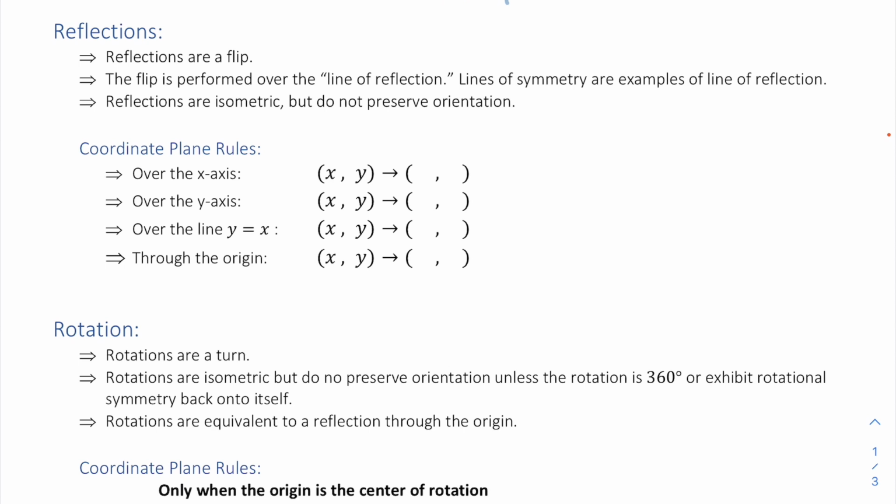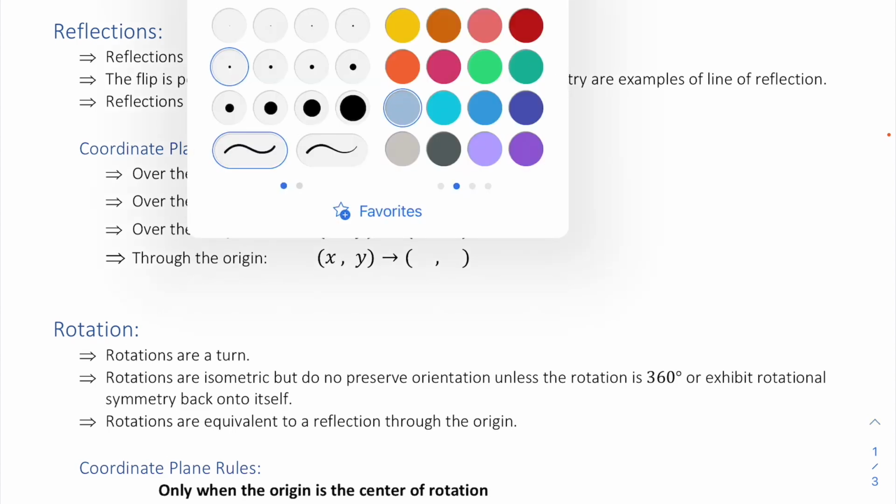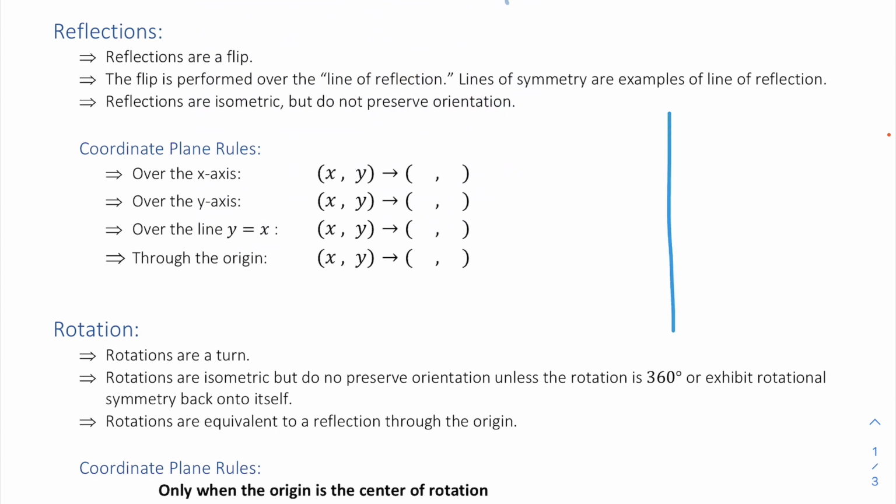Okay, so when we reflect, we first can reflect over the x-axis. So think about your xy axis. If this is my xy axis, and let's say I'm looking at this point, we'll call that point 2, 3. If I'm reflecting over the x-axis, we're just going to reflect it over. With reflections, it's going to be the same distance away. Whatever the distance is from my x-axis to my point is going to be the same from my x-axis down to my point when we reflect it.